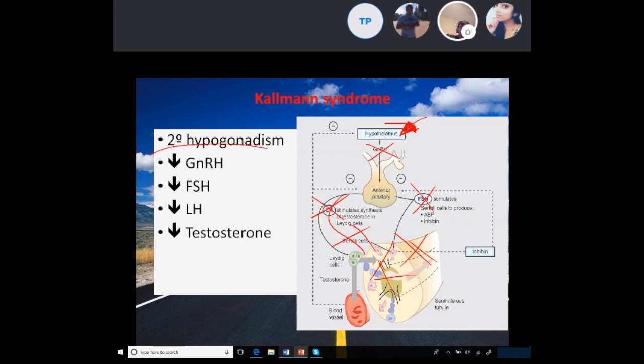So you get decreased GnRH, decreased testosterone. You're going to have someone with hypogonadism, and the tip-off with this one is that there's anosmia, because the area of the hypothalamus that did not migrate properly is very close to the olfactory areas as well, so that also did not migrate. So someone with ambiguous genitalia, no secondary sex characteristics, and some problems with smelling things. That's your tip-off on that one. And I guess that's it.